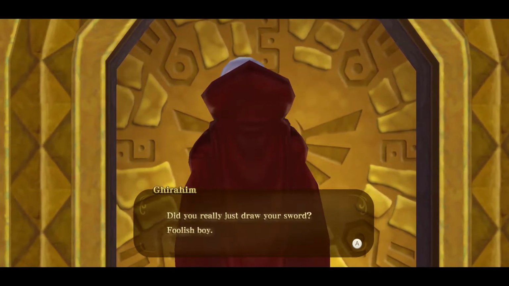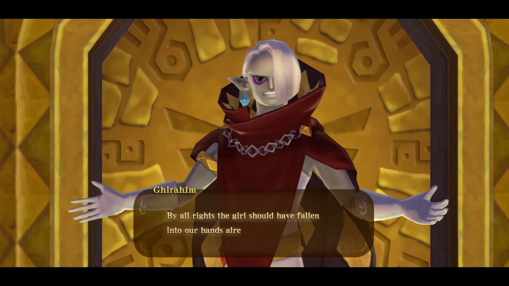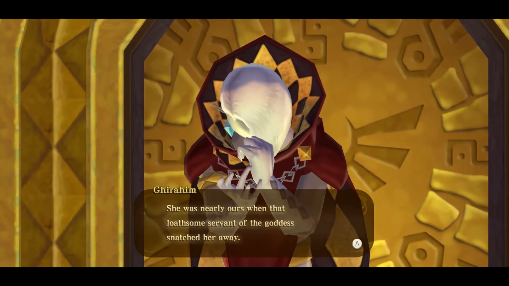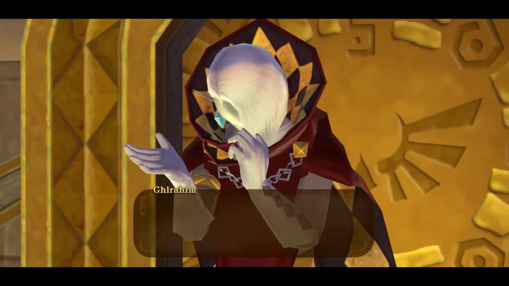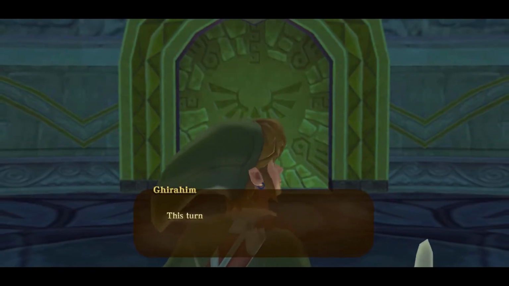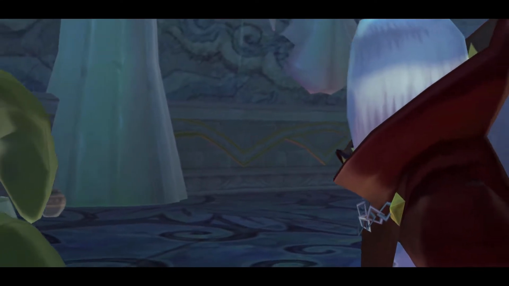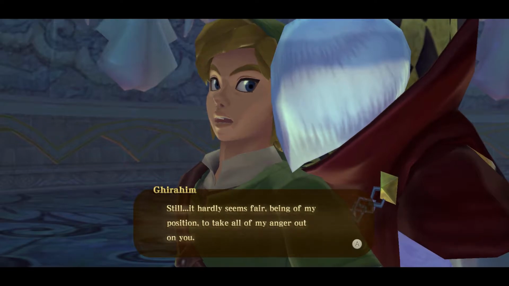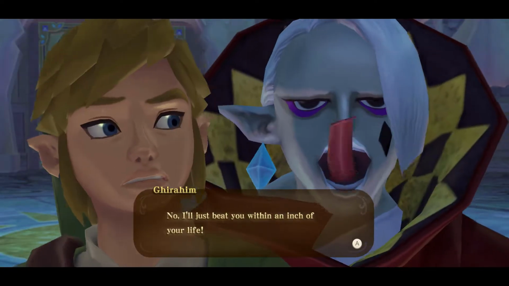Did you really just draw your sword, foolish boy? By all rights, the girl should have fallen into our hands already. She was nearly ours when that loathsome servant of the goddess snatched her away. Do you have any idea how that made me feel inside? Furious! Outraged! Sick with anger! This turn of events has left me with a strong appetite for bloodshed. Still, it hardly seems fair, being of my position, to take all my anger out on you. Which is why I promise up front to not murder you. No, I'll just beat you within an inch of your life.